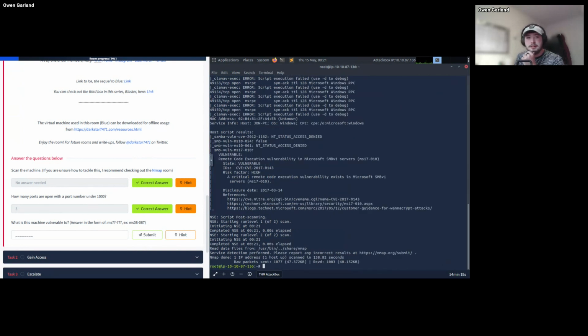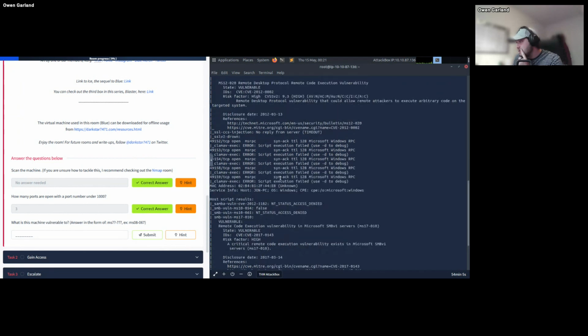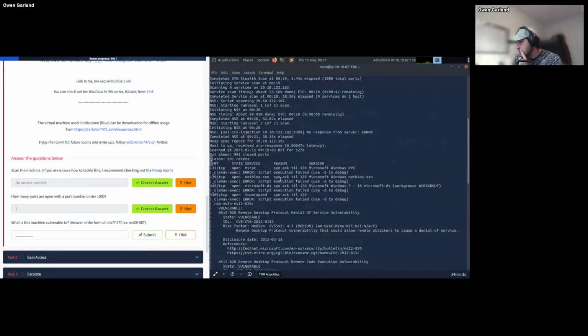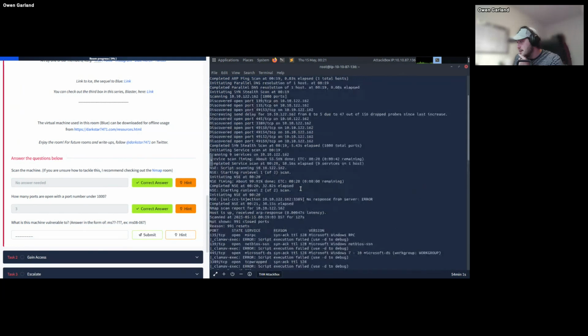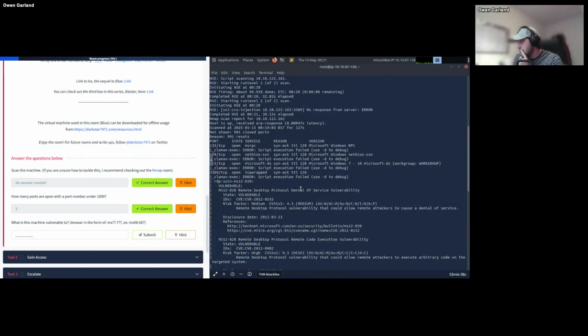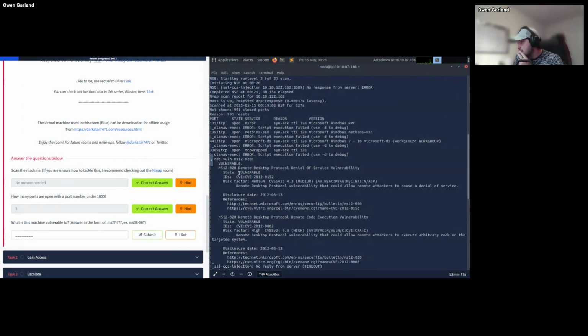Okay, there we go. So as we can see, it went through everything here. It's kind of hard to read because it's so verbose. There's a lot of stuff going on here. So yeah, one host scanned. These are a bunch of different ports that they have here. So we'll scroll up to the top to see the different results. So we can see that they went through each port and checked.